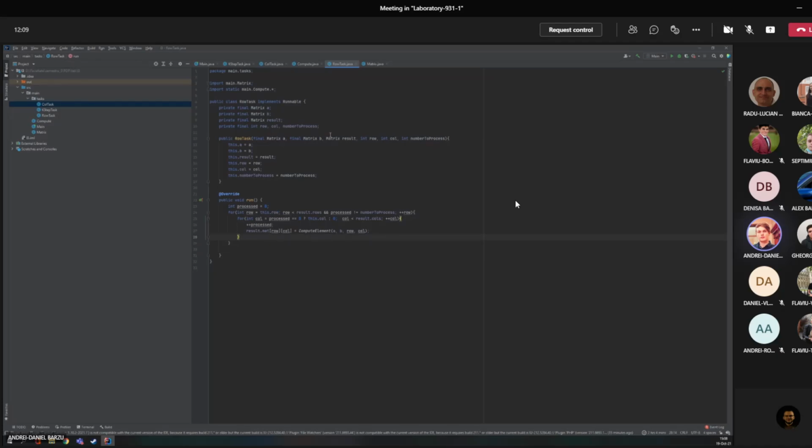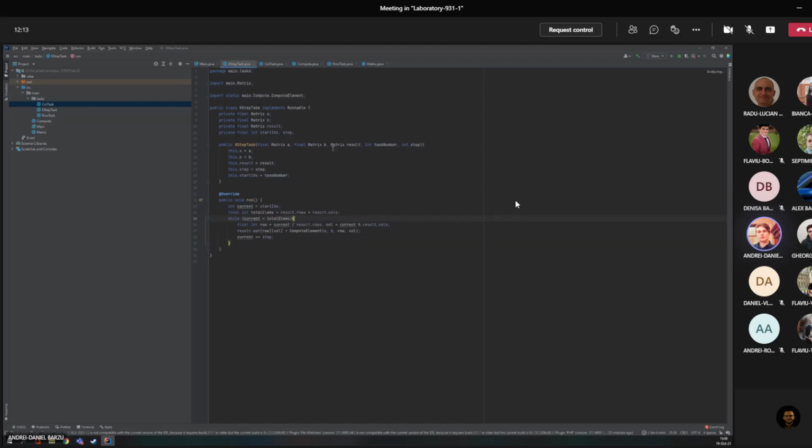And for the last one, each task had to take the elements from k to k steps. And here as well, this one uses the flattened form of the matrix, the one that I said I would explain later. And task number is basically the first element that should be taken from that flattened matrix. As you can see, I assigned it to start index. And then from that start index, it goes k steps and so on.